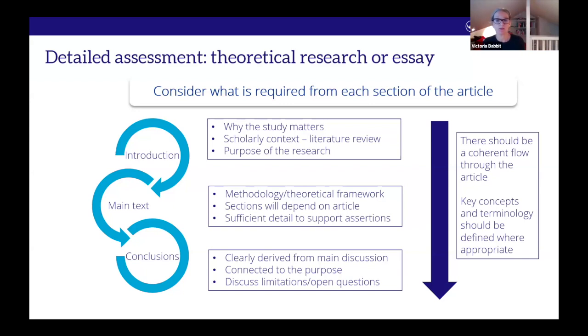Some of the points you may want to consider are whether the authors have placed their topic in the appropriate wider context, or whether their argument progresses in a clear manner. You'll want to see that the conclusions are derived from the main discussion, with any limitations or open questions addressed. And the kinds of questions you'll want to ask yourself as a reviewer will depend on the type of work you'll be assessing.